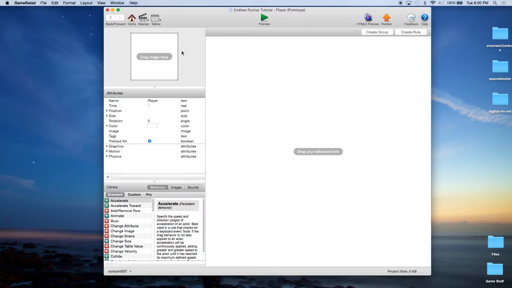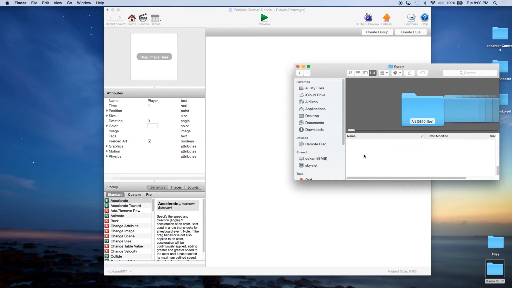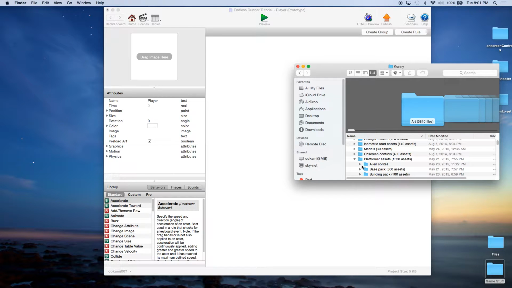We're going to go ahead into player. We're going to add a graphic to a player. I'm actually using the graphics from Kenney, K-E-N-N-E-Y. And we're going to use some of his player graphics here from his platformer set, and of course I had them all open.